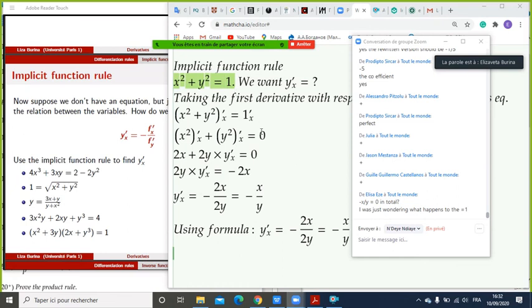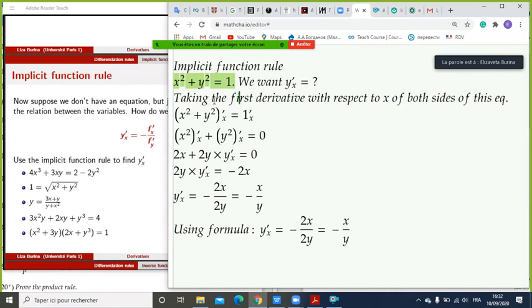It means that the derivative of this left part is equal to the derivative of the right side, which is 0. Yes, in this case, we can say that the equation has to hold, right? We're just taking the derivatives of both sides. Well, you should just think that what happened is we were taking derivatives, and that's how we managed to express and extract the y prime x. That's it.